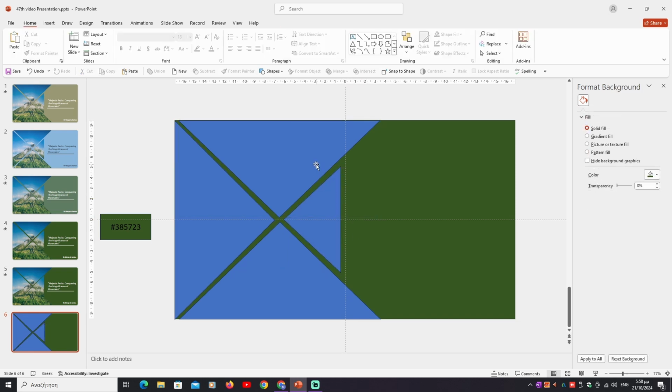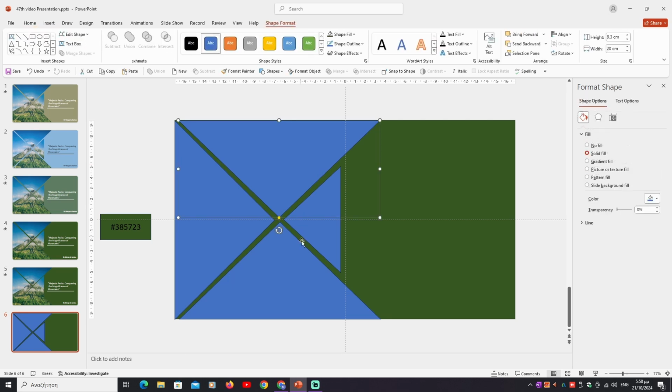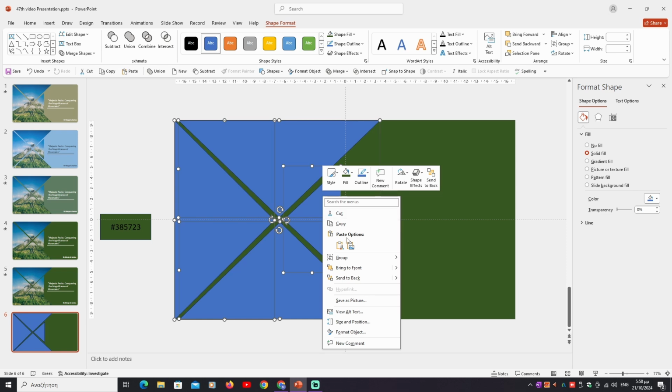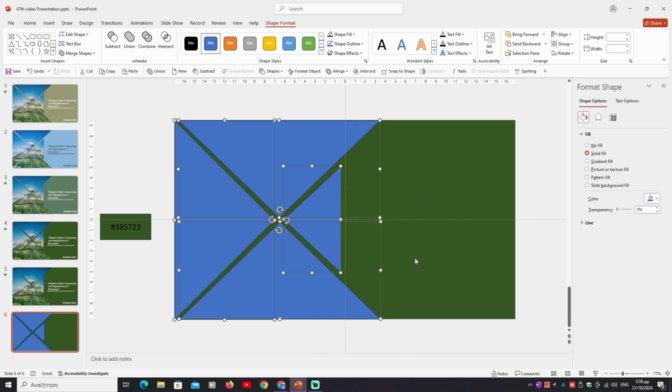And that's it. Then we click with shift pressed all the triangles, and right click, we group them all. Right click, group.